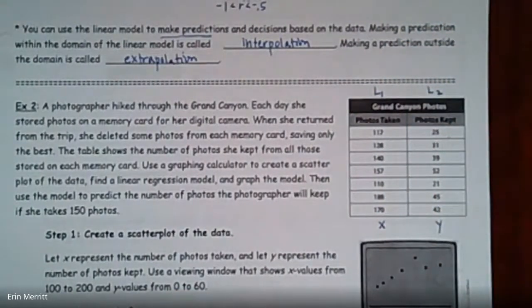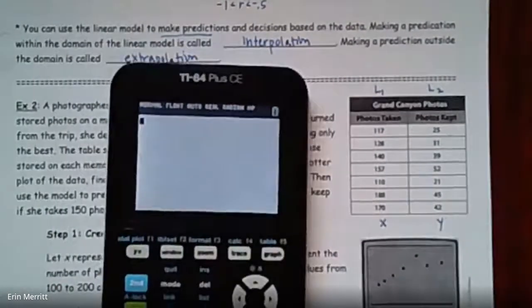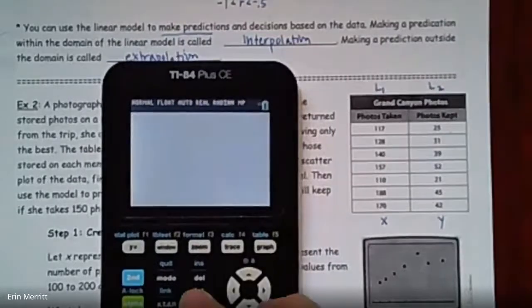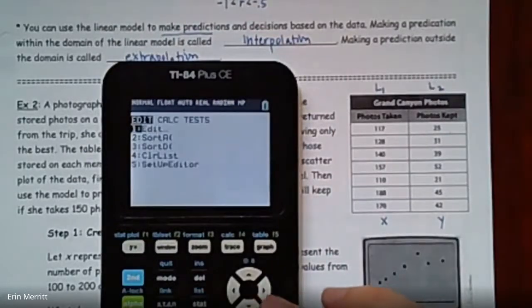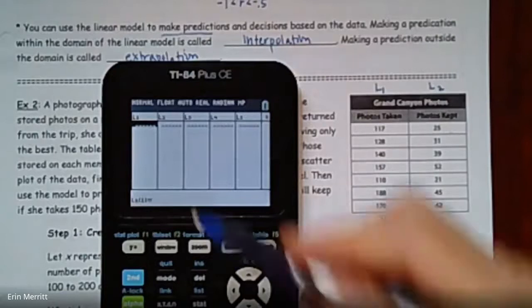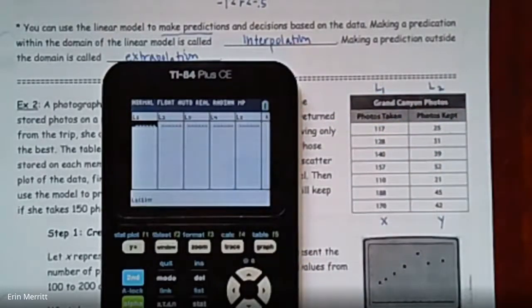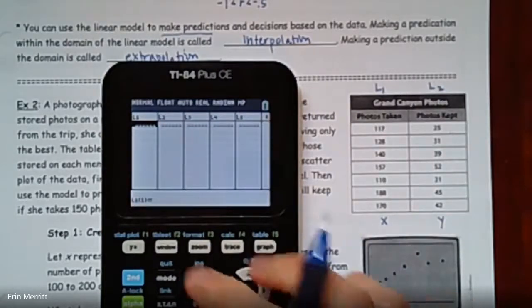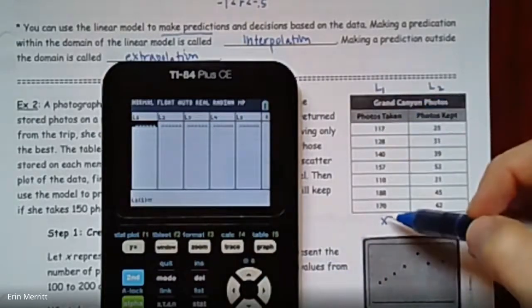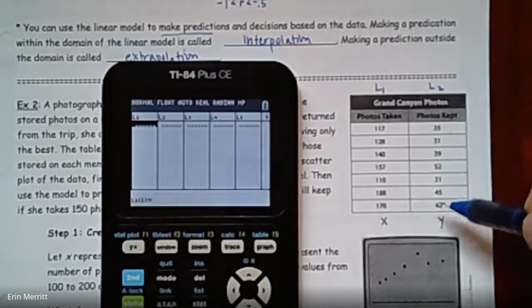Now on your calculator, right, now there's a little reference sheet. I think I attached it to the back of your notes packet that you guys can rip off if you would like. It'll run you through all these steps, but to find it, you're going to go to Stat and then Edit. And then what you're going to see are a bunch of lists. Most likely there's nothing in those lists. If there is, you can clear them out. Otherwise, you're going to type into list 1 the X values and then into list 2 the Y values.